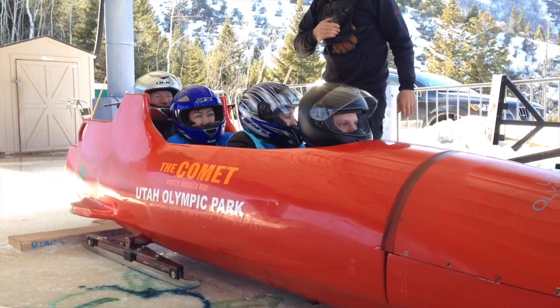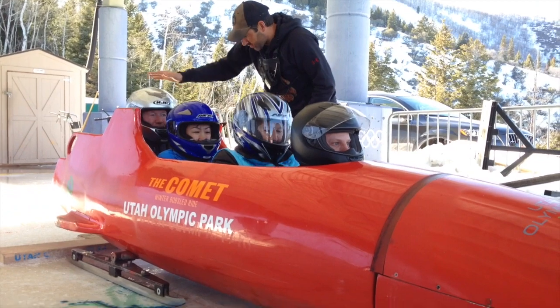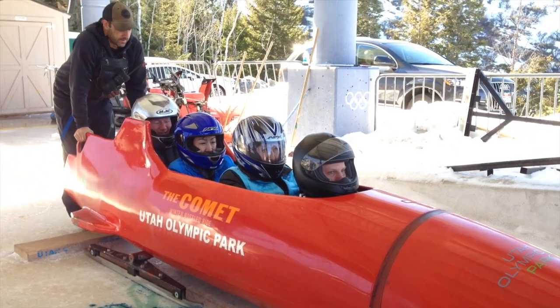Tower, land in 3. I'm going to leave it cracked just a little bit so you get some airflow. 10-4. Attention, clear the track. Bobsled starts in the run out. The track is now clear. Bobsled start from land in.